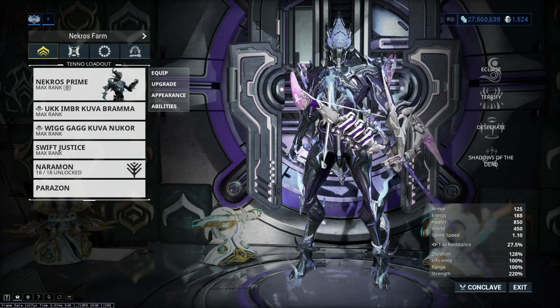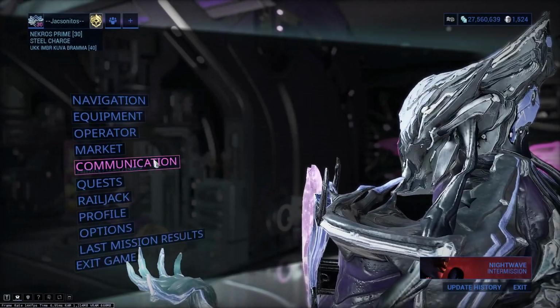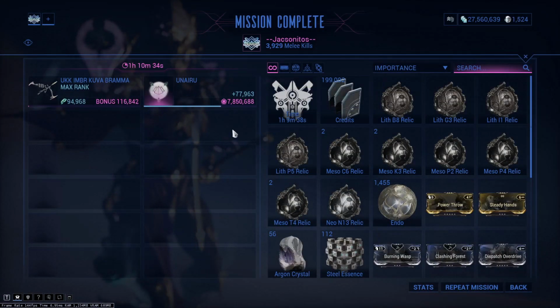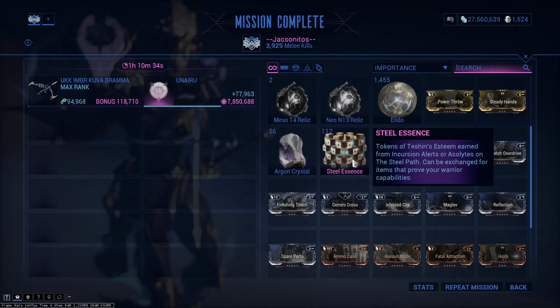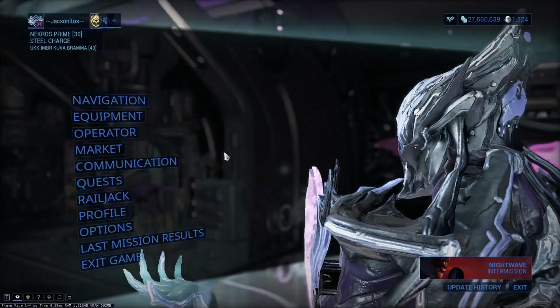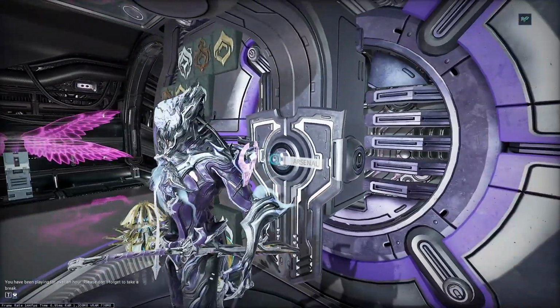Now that can be more, it can be less. I actually just finished one, and if we take a look at that, I think it went on for about 1 hour and 10, so 70 minutes, and we got 112 steel essence. So that's a pretty typical run for me. But we'll just have a quick look at the build here.